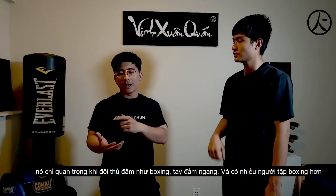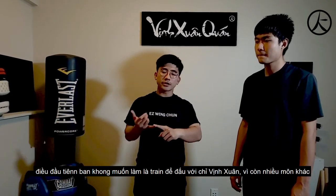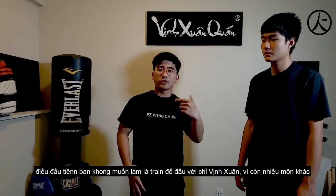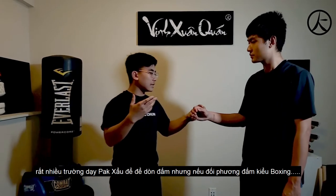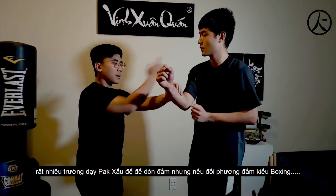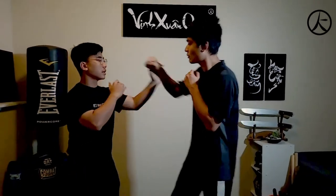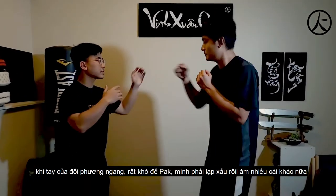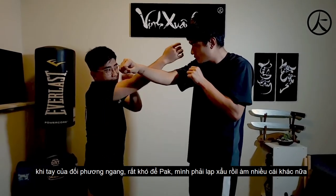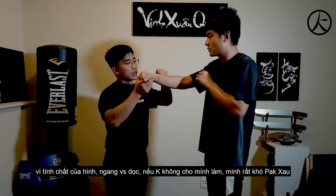But it matters when it's a boxing punch. If you look at the popularity of Wing Chun versus boxing, obviously many more people train boxing. So the first thing you don't want to do is train against only a Wing Chun guy because not so many people out there train Wing Chun. Many Wing Chun schools teach you how to catch the punch like this, but it only works well if the guy does a vertical punch. What if he does a boxing punch? If he does a boxing chain punch, now it doesn't work that well — you see his hand like this, and you cannot get him easily. Now you have to lap sao and do many more steps because of the nature of the shape.